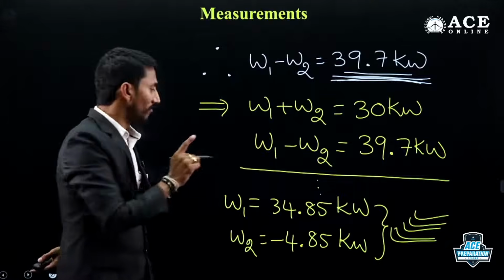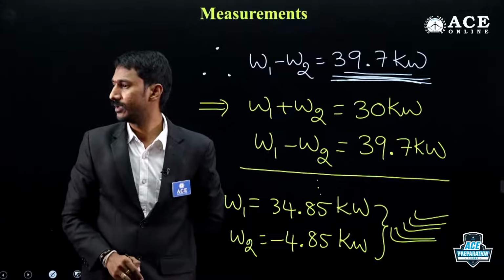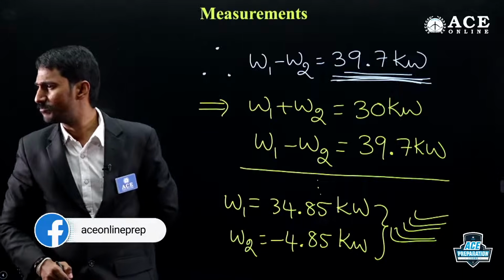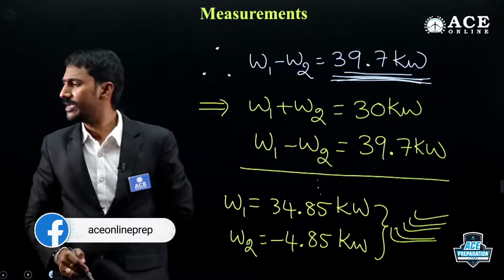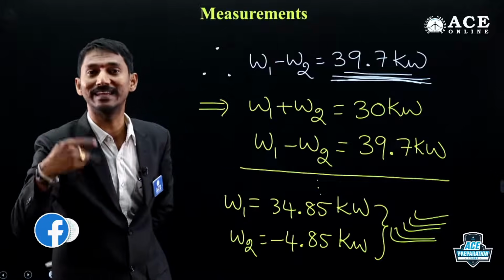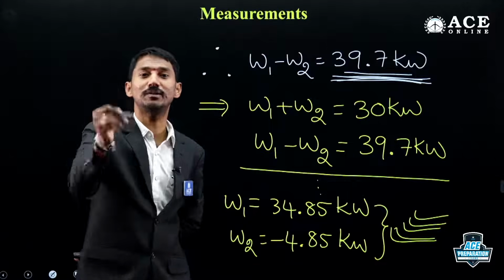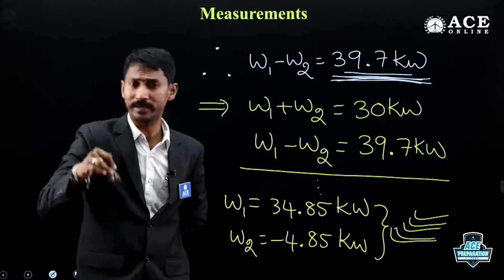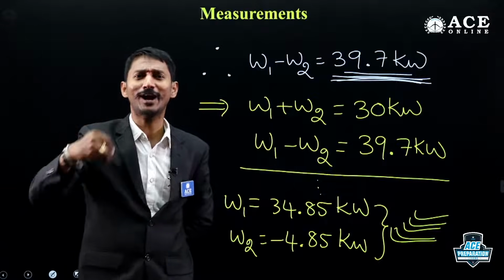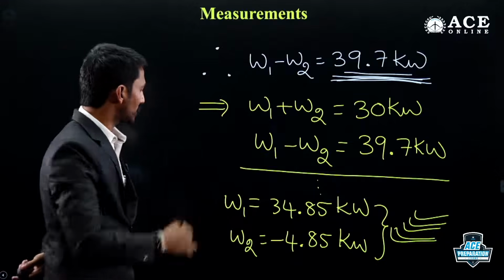I am repeating, verify your values with my values after the calculation. Very good. Yes sir, if power factor is less than 0.5, then one of the wattmeters gives negative. You must be able to recollect that. That is the reason why we are having this session, to revise the subject also. Expected questions will be practiced. Total concept also will be revised simply. Clear? Right, let us take one more question.